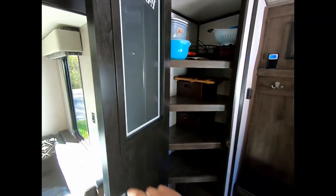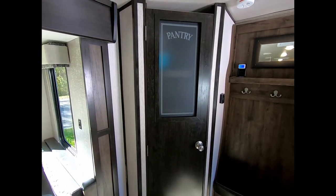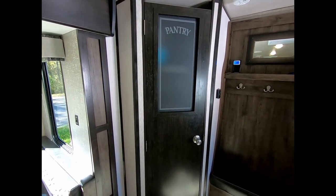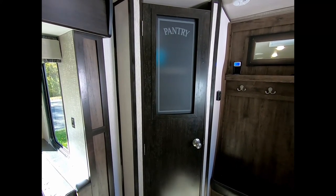It closes, it locks, or latches, I should say. When you're driving down the road, your stuff stays in there. It's not rolling around the floor, and when you get to the campsite, you open it up and all your food's not on the floor. We love it. I think every camper should have a pantry, and we're not going to buy one without one in the future.